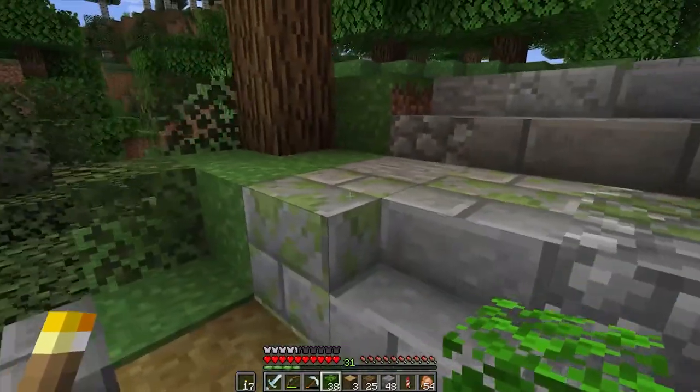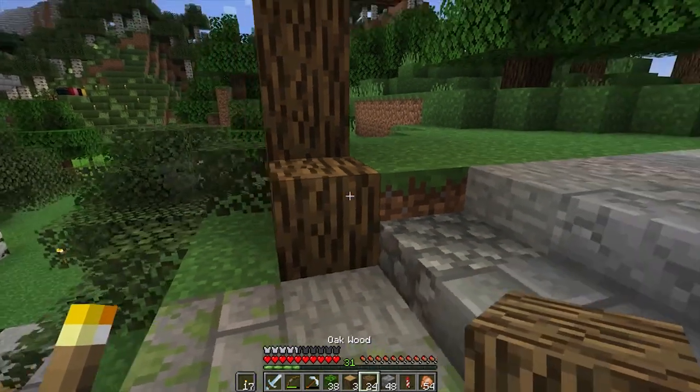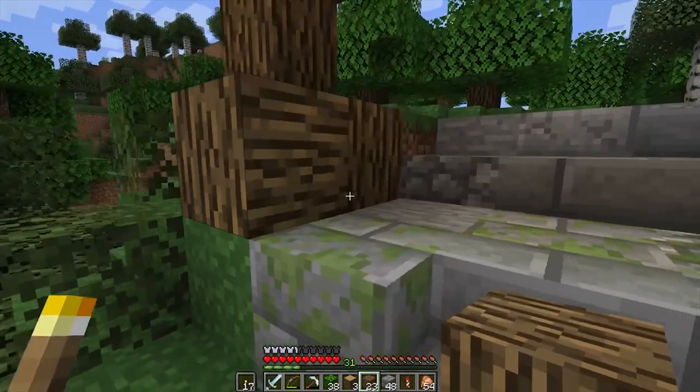What we can do though, and what I want to do, is I think I want to use that all over bark block to do like a root. Like there. And then maybe like that.